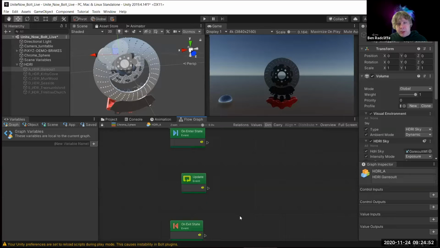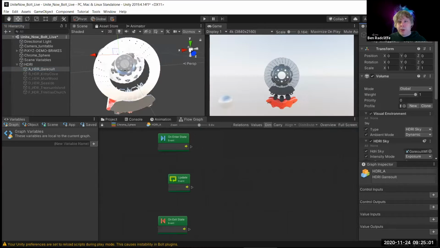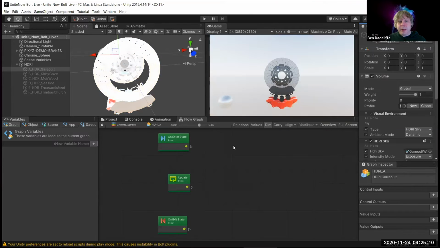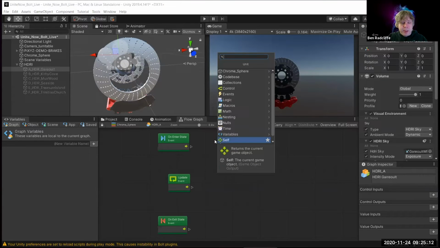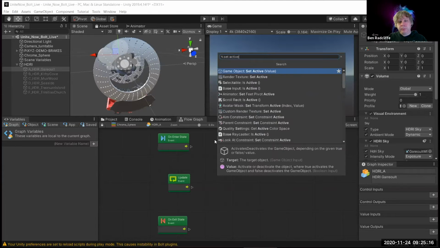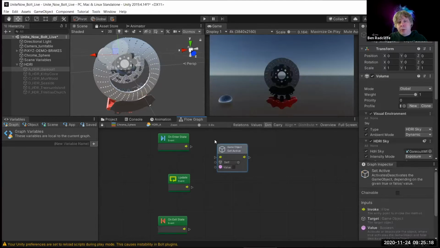And I'm going to do this. I think this is a really clear example of how to do this. So all I want to do is I want to turn this on and I want to turn this off. All I want to do is activate that checkbox. And for those who use Unity, that's just set active and deactive. So I'm going to go to my fuzzy finder here, and I'm just going to search. I'm going to say set active. So game object set active, boom, that's all I want to do. And it gives me everything. I can turn it on, I can turn it off.